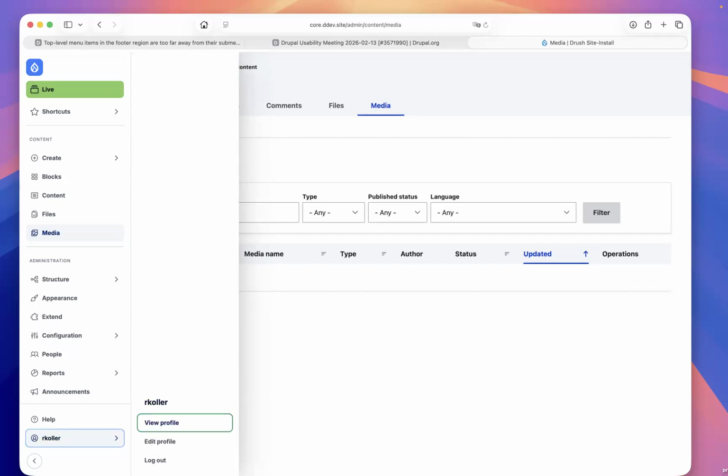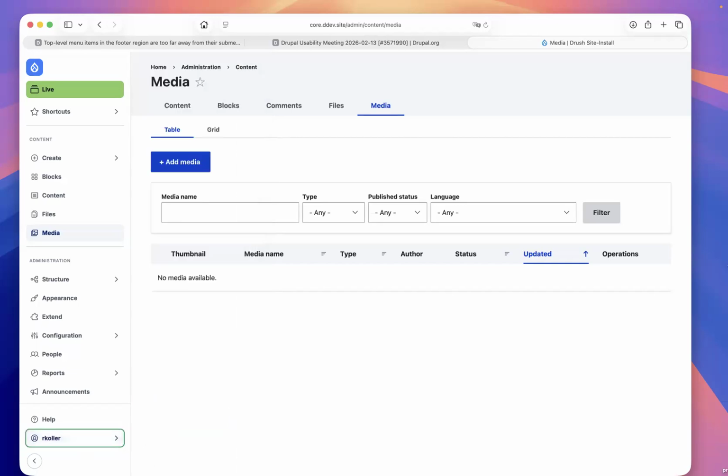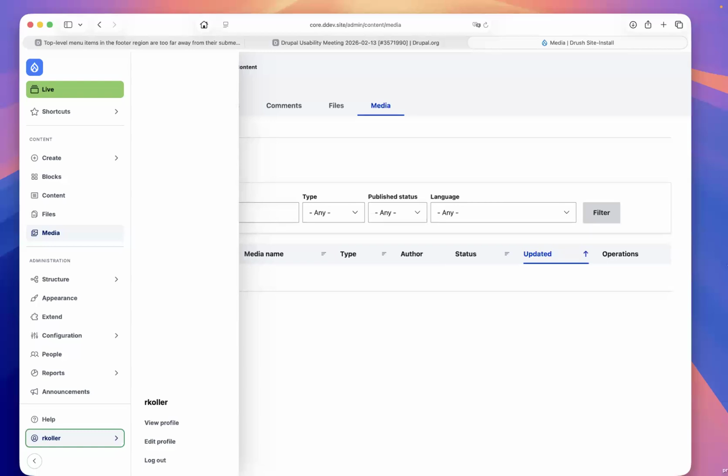Another problem: it's not close to the spec yet, because the spec also requires, for example, if you open that, the focus shouldn't remain on the top level item that opened it, but should be moved to the first menu item within the submenu. That is the requirement for the menu bar pattern.